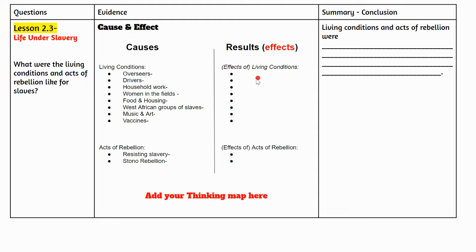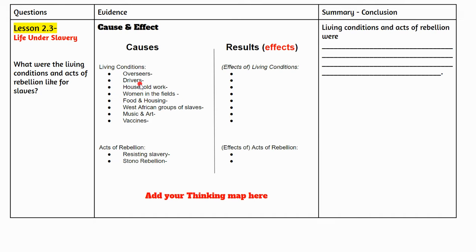You all also in the escape room looked up a picture of the overseer, okay? And that kind of suggested, especially the picture that you all found, most people said they found somebody with a whip and they were beating the slaves and stuff like that. So you can infer or make a guess that the overseer was very harsh toward the slaves. That would be a result. So the living conditions for the slave must have been very harsh, very difficult under the overseer.